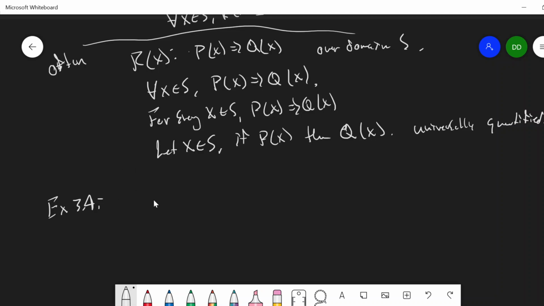So example 3.4, here we have two open sentences. P of n, which is 5n squared minus 2 is odd, and Q of n, which is n is odd. And here we let n be an integer.